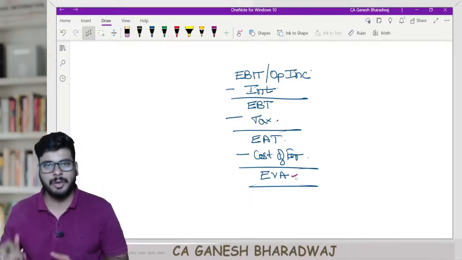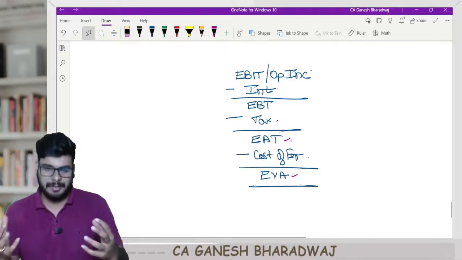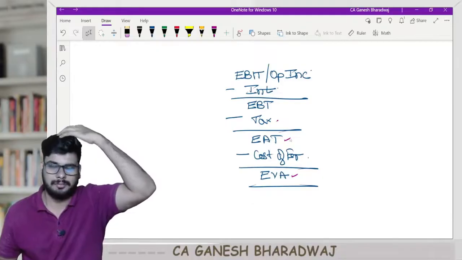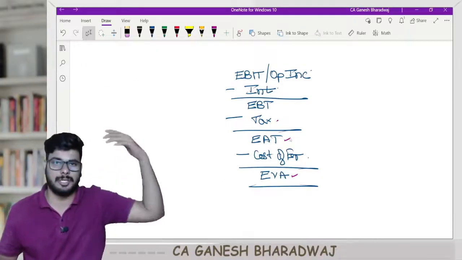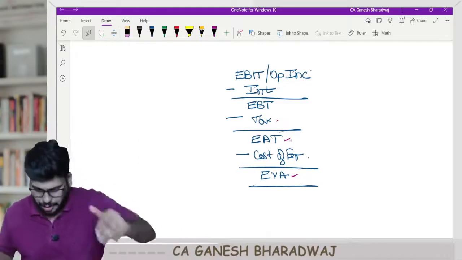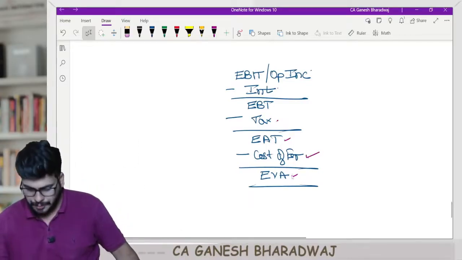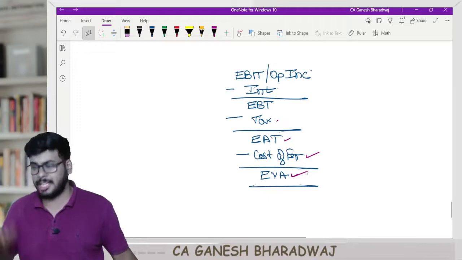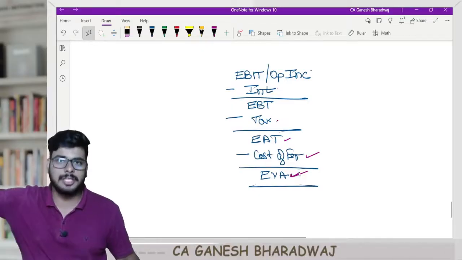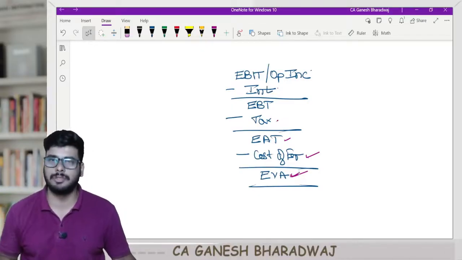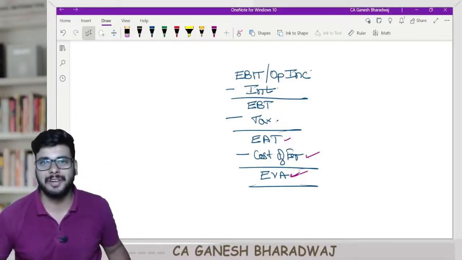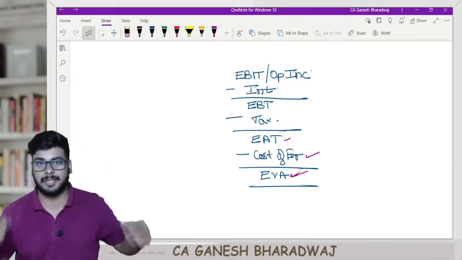Are you clear with this? Sir, why should I do this? Anyways, whatever is left after paying all the other stakeholders, like your debenture holders and preference shareholders, everything, that entire amount actually belongs to the equity shareholders. In other words, both this cost of equity as well as this economic value added actually belong to equity shareholders. Whatever is left out, who will take this money? This amount goes only to the equity shareholders, correct? It goes to them only. But we are here finding out how much extra they are getting. Are you clear with this? Beyond that expectation, how much extra is the company paying?